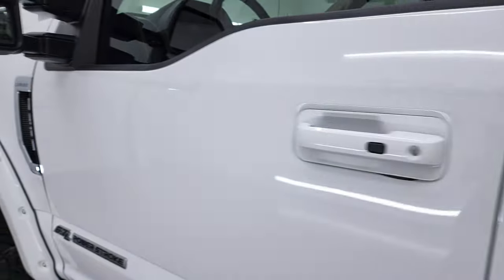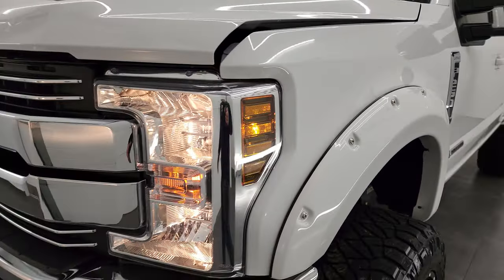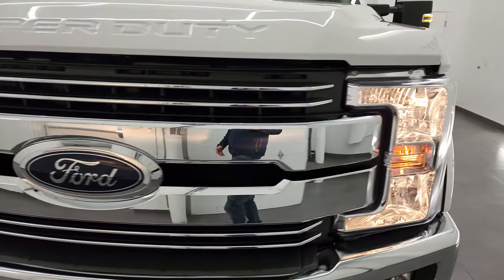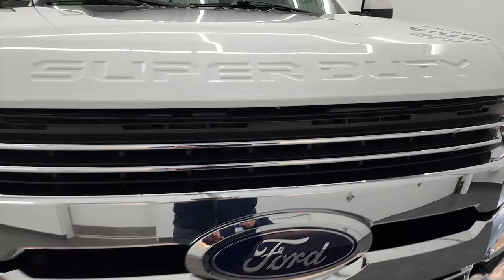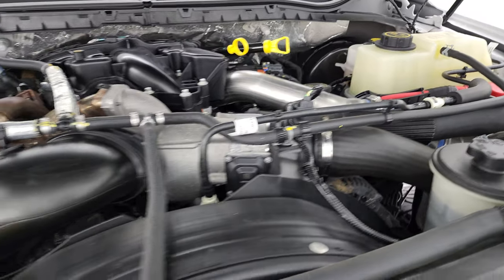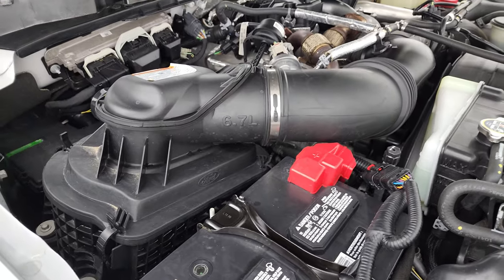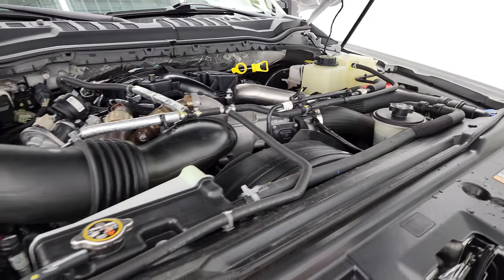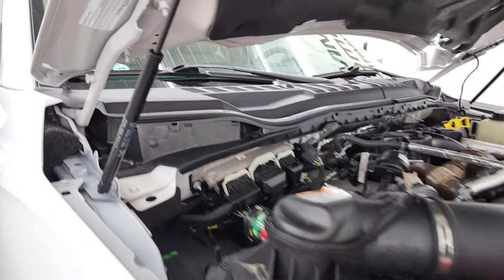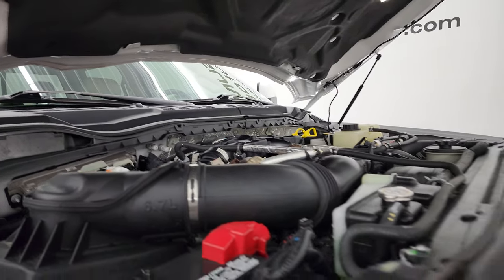I would personally like to thank you for checking out the video today — it's always nice to show these really nicely done-up trucks, especially when they're this clean. Under the hood we have the 6.7-liter Power Stroke diesel engine. The engine bay is very clean and it runs very smooth. Once again, this truck has been fully safety and inspected by our service shop, has a fresh oil and filter change, all the fluids have been checked and topped off, and this truck is 100% ready to go. There is your emissions sticker, and the hood shocks are doing a nice job holding that hood up.